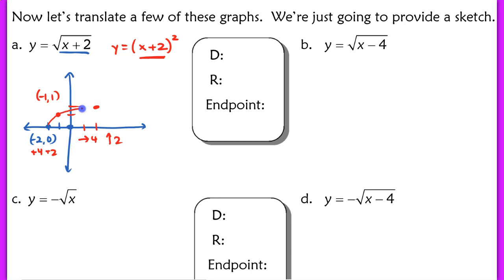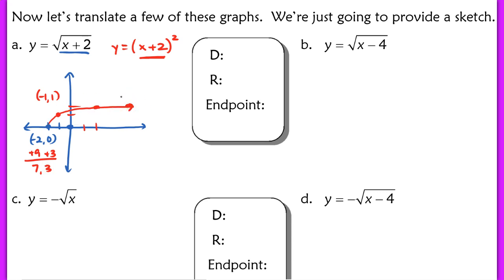Okay, so that would be my next coordinate here. And then it continues in that same idea. You can plug in and go right 9 and then up 3. So if I added 9 and went up 3, now I'm at the point 7, 3. That would be another point on this graph. It's kind of flat, but you get the point.